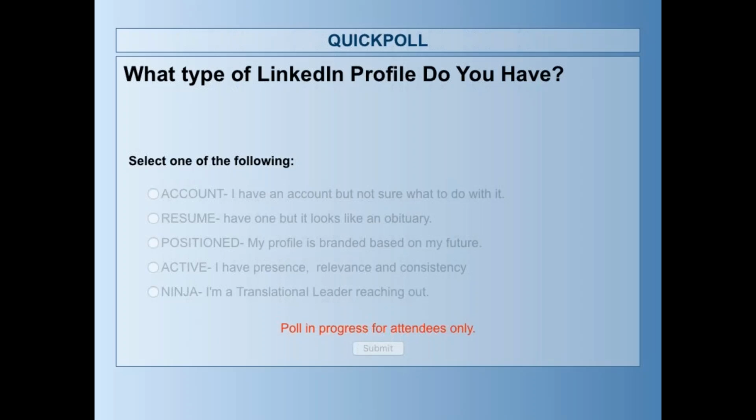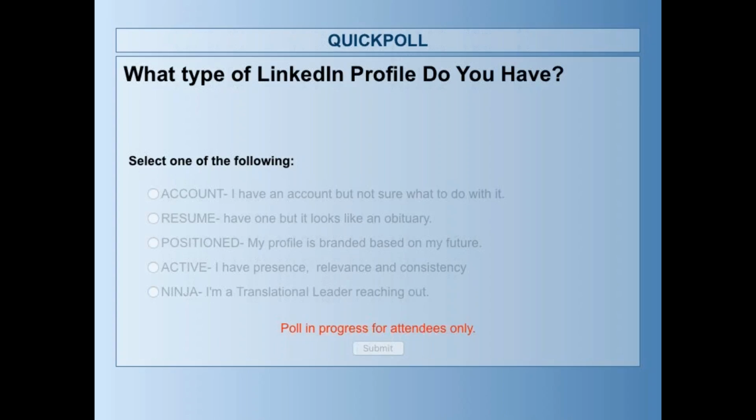And so I'm just going to, hopefully you can see a poll on your screen. It says, what type of LinkedIn profile do you think you have? So if you can select one of the following. Maybe you have an account, you've got one, but you don't really know what to do with it. Maybe you have a resume, but it looks a bit more like an obituary. Are you positioned?